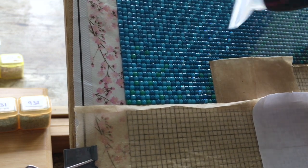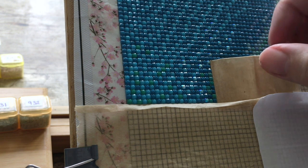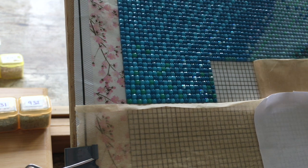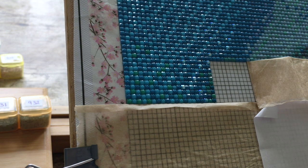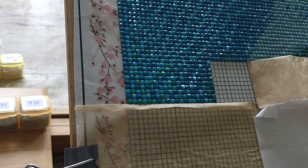Right, so that is another 100 drills done. Tick those off. Tick, tick, tick, tick. Let's do one more then. Just one more. Maybe one more. Yeah, one more. Right, so we will go for 959. So we just need two of those.